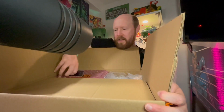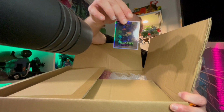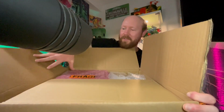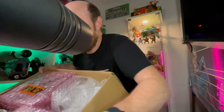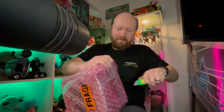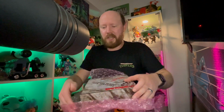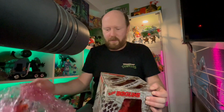Okay, we've got another Freaky Deak Boglins sticker, so that gives you a hint as to what is in here. That's right, I think we've got some more Boglins. That's correct. We have more Boglins, so I'll pop that down. There we go, we've got another Boglin to open up. And thank you again, Deak, for the wrapping. Always impeccable. Really nice to get beautiful wrapping. It means that your toys are in safe hands.